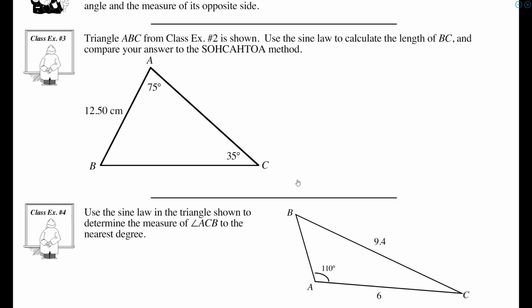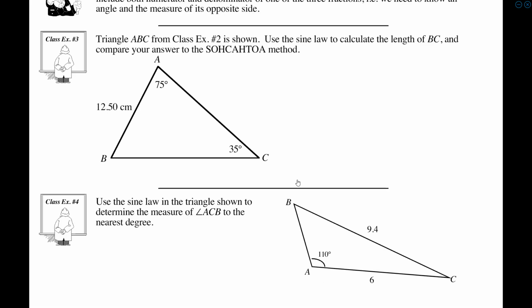So triangle ABC from this example is shown. I don't want to do all that ugly work. So let's see if I can set this up and find BC, this bottom leg. Now if I was labeling this again, what would BC be named in our new naming notation? What lowercase letter could we name the bottom? Yeah, A. And we also have C. So I have angle C, angle A. Could I find angle B if I needed it? Yeah, that'd be easy, nice.